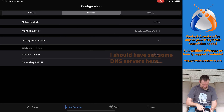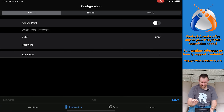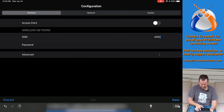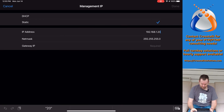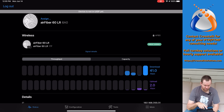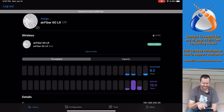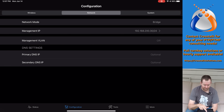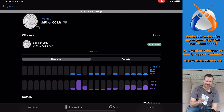Now only the 6A0 device needs setup, so we click on that and do manual setup. This is the station side so we leave access point unchecked, enter AF60 for the SSID and our password, and give it a static IP of 192.168.200.31 with a gateway. After saving, within about 30 seconds we can see a great signal connected to the 17F MAC address AF60 LR. However, the device shows UISP domain unreachable because I forgot to set DNS IP addresses — we go to configuration, network, and add the primary and secondary DNS IPs and save.